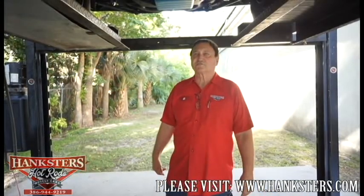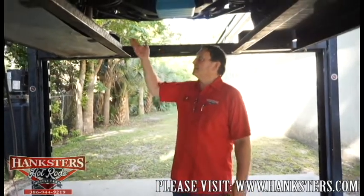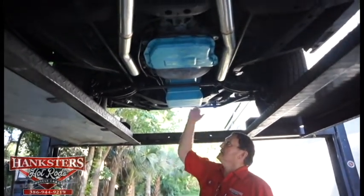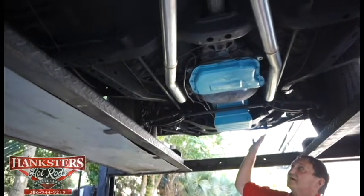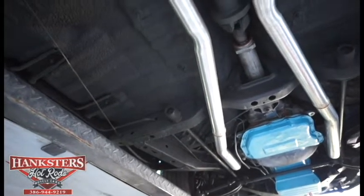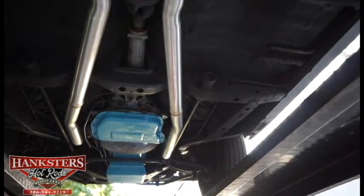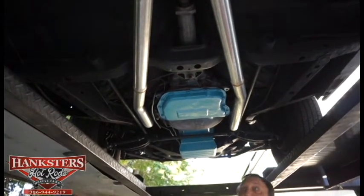1968, Daytona at Hankster's, underneath our W-M code real '68 Super Bee. 11-by-3 drum brakes in the front, 11-by-2½ in the back, heavy duty. At that point in time Chrysler had the best stopping power on the market. Somebody added an 8-quart deeper sump pan on this vehicle. Motor's been freshened up out of the car — new rings, new bearings, new pistons, 30-over — it's done. Fresh motor. 727 transmission. Tie rod ends — everything looks as nice and fresh as it could possibly be. A fairly new starter. Original cooling lines for the transmission. No oil leaks on the engine or the tranny, front or back.